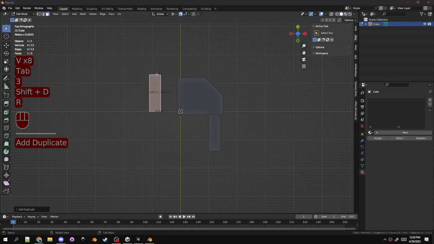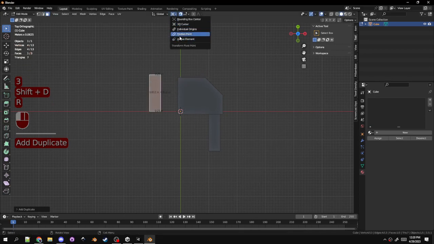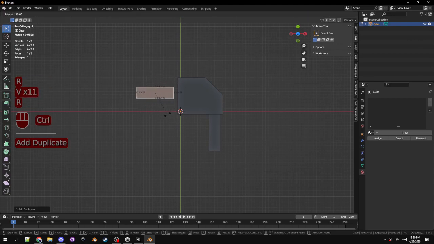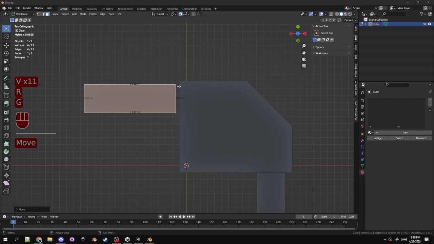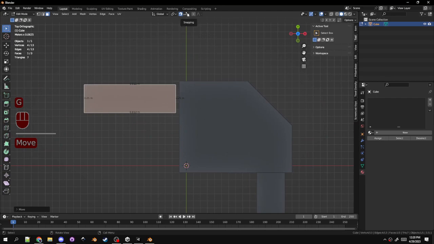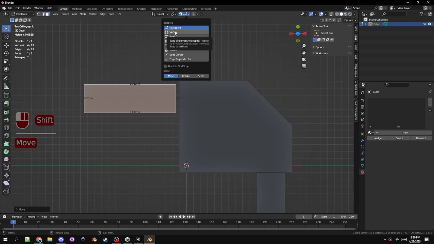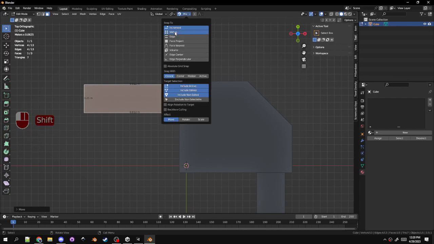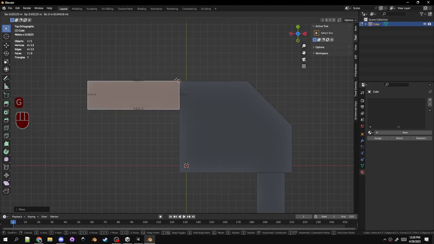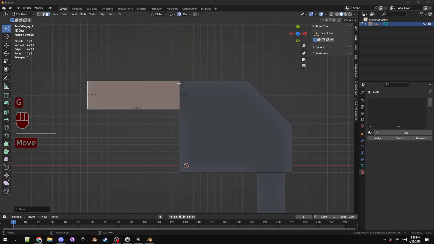Right now I'm still using my 3D cursor to rotate, so instead I probably want to switch it to median point. So it's not vertex snapping this corner to that corner. What if I want to make the corners match up, right? So I'm going to hold shift. Now it snaps right into place there.